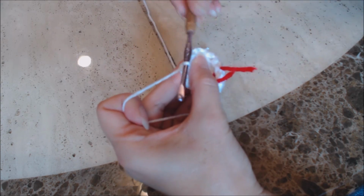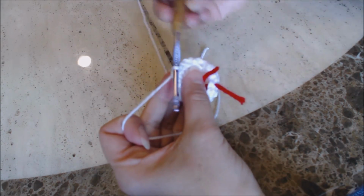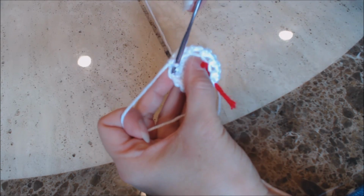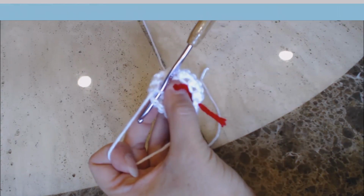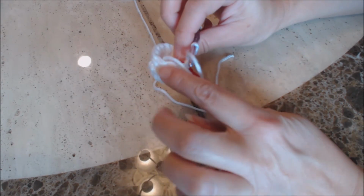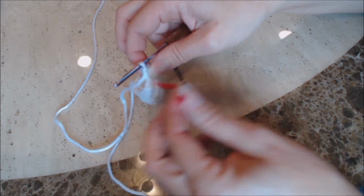And 5. Now you're just going to do 1 single crochet into every stitch back to the yarn marker, and then come back. Now you can see how you have a little bit of a little pouch for the paw. Go ahead and move your yarn marker up.